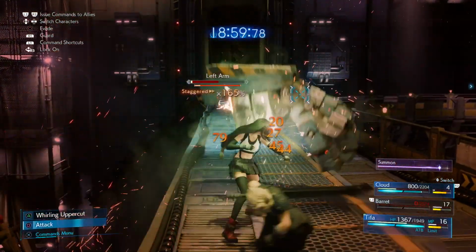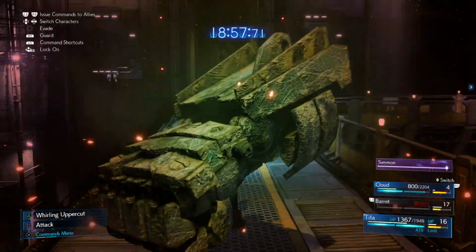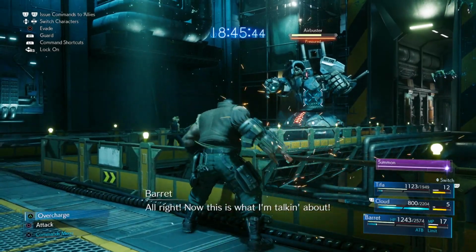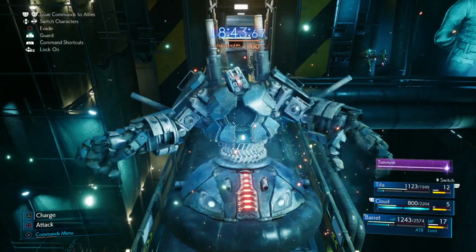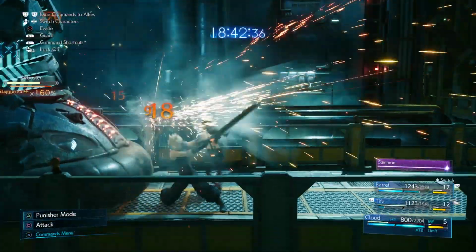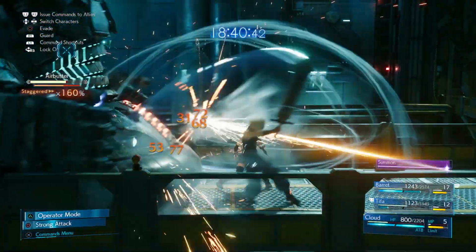And then by the time you get back to facing off against the Airbuster itself, it should be close enough to stagger again. And as soon as it staggers, you want to switch into Cloud and do just as much damage as you can.